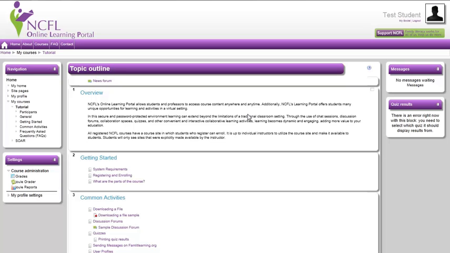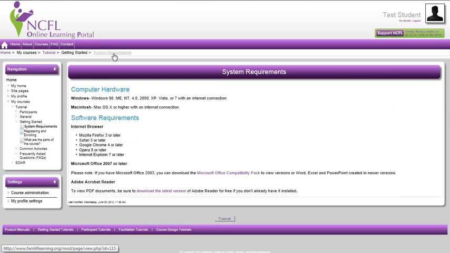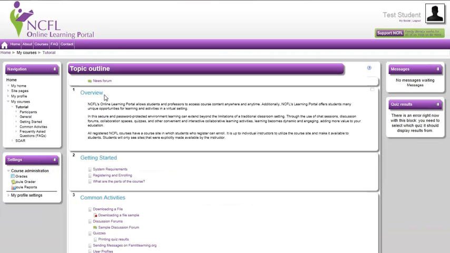In terms of navigating around the site, the best way is to use the Breadcrumb Trail underneath the navigation bar. This shows you where you are on the site, and if you ever get lost, you can refer to that to find your way back. Let's say we enter one of the pages in the course. You can see from the Breadcrumb Trail that we are now in the System Requirements page. If we want to go back to the main tutorial, we can click Tutorial on the Breadcrumb Trail and we'll be back where we started.